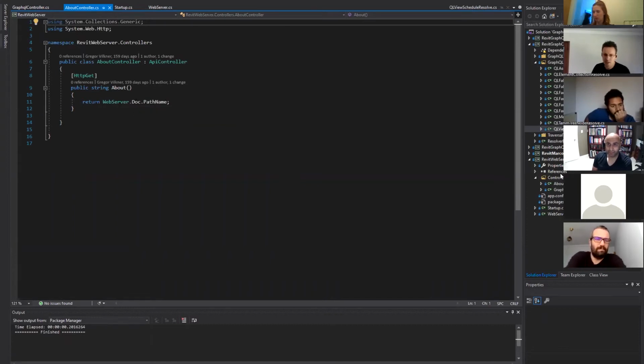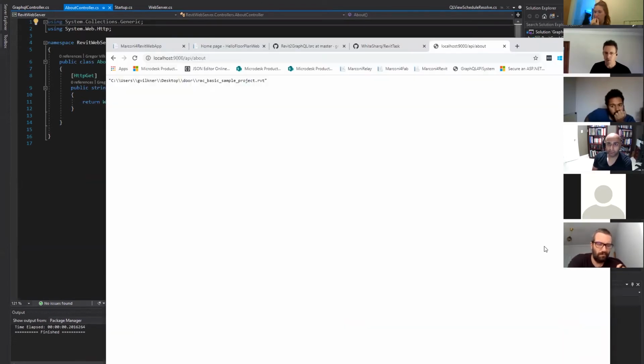So you could basically take this thing and go to town. You can add like 50 controllers and you can resolve architectural stuff, MEP stuff, what have you. You can make calls against your Revit API and you could have a RESTful endpoint, right? And it's super useful because it sits on localhost 9000. So unless you have this thing running on your VPN and you keep it open, it's not quite the same thing as putting a RESTful endpoint on Azure and everybody can use it, right?